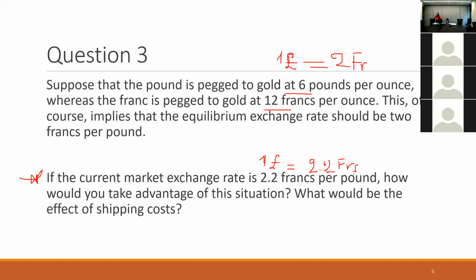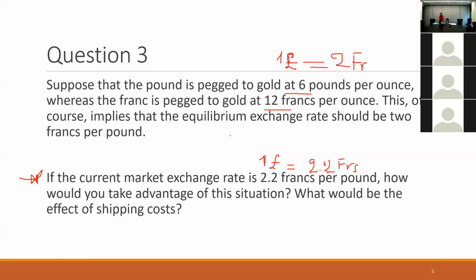So what do we say about this situation? Are we thinking that the pound is undervalued, or that the pound is overvalued? Someone say something in the chat. Overvalued, yes, Uni, thank you so much. If I look at these rates, I think a pound is only worth 2 francs, but the market is actually trading it at 2.2. So the market looks like it's overpricing the pound.